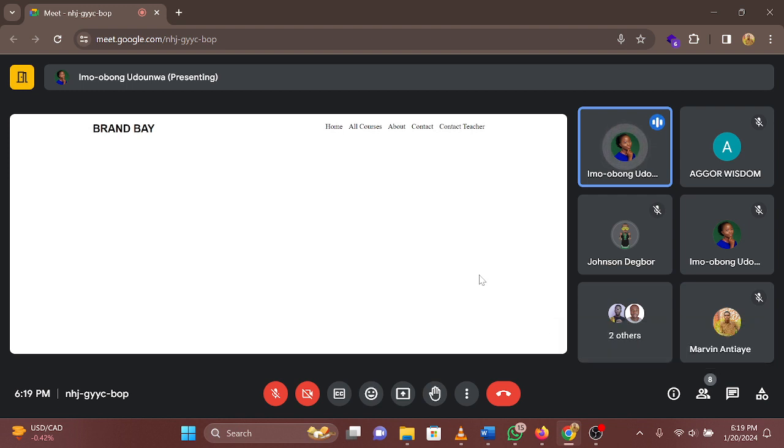We were able to write our logo, the brand bay, and our links, the home, all courses, about, and we were able to spread the two apart. We were able to style it and give it some spacing to look this way. So today we are going to add colors to it, and we are going to learn how to add pictures to our design, our web page. So please follow along and code as you go.